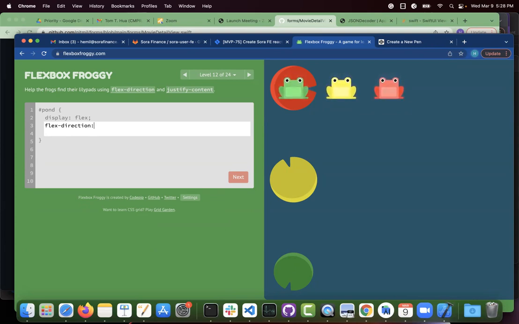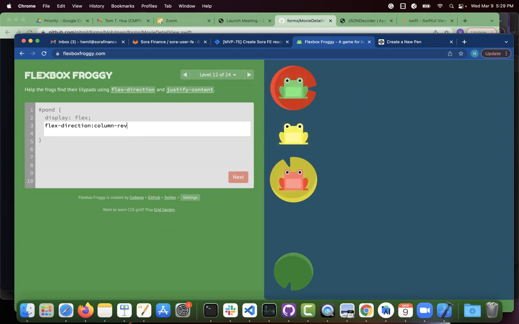You look at the order, right? Yep, makes sense. It's column, right? Or is it a reverse column reverse? Let's look at column first. What happens? You need to reverse it, right?